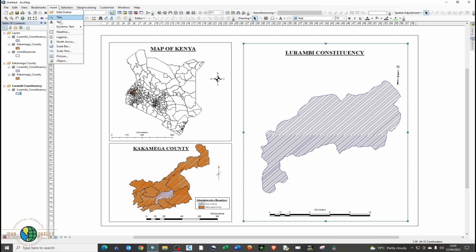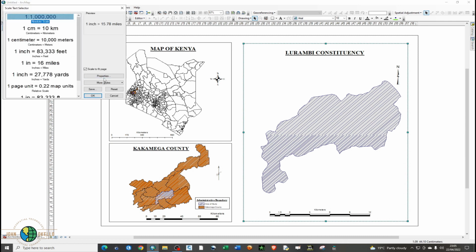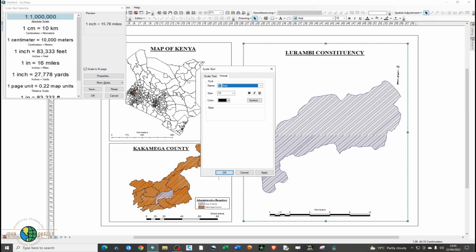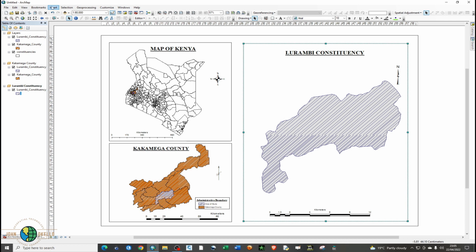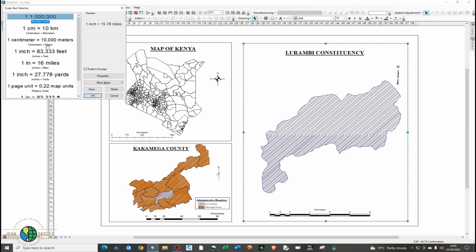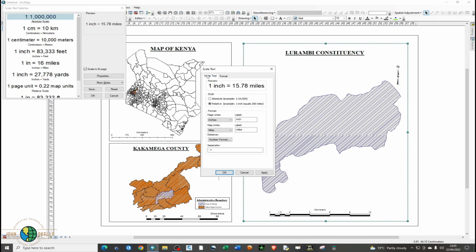Another thing you need to add is the scale. Now choose scale, and under properties we're going to choose the absolute. Let me choose again. So scale text, what do you want? Scale text. You want to choose absolute.